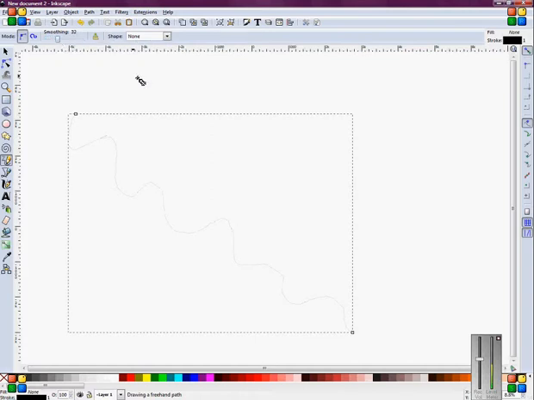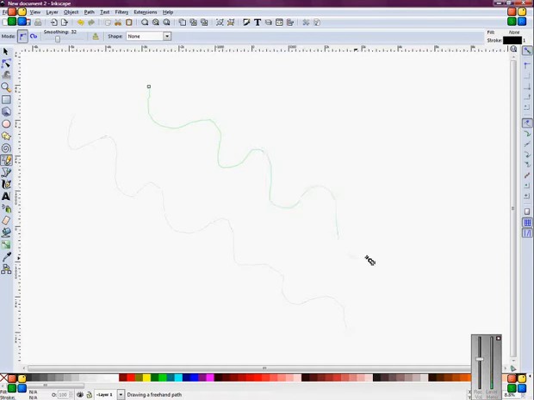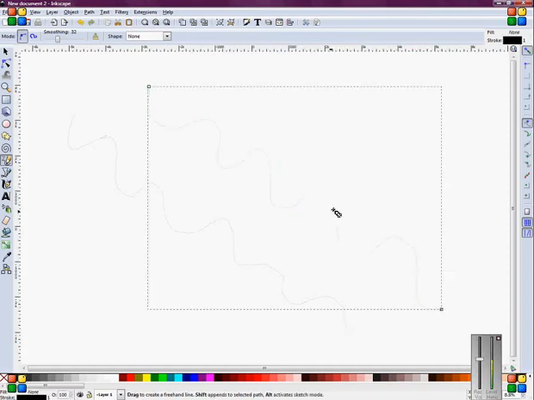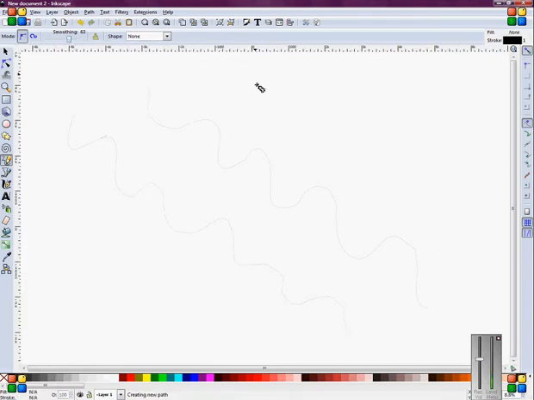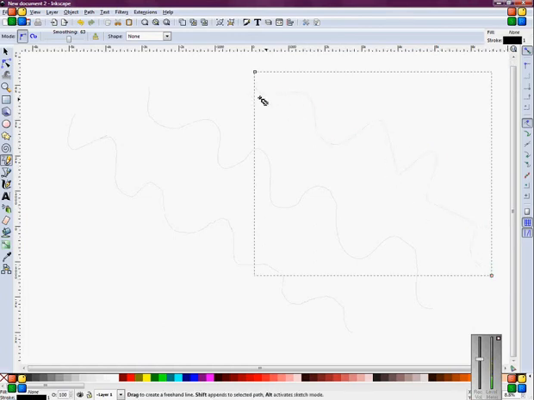As you can see with it set to 1, that's still pretty rough and bumpy. We're going to go ahead and move it up a little to about 32, and we're going to draw a similar line. Now you can see this time it smoothed it a lot more. There's still some rough edges in places, but it smoothed the line a lot better. We'll go ahead and move it up a bit more to about 60, and we'll do the same kind of line. And now you can see there's no rough edges. It has completely smoothed that line.